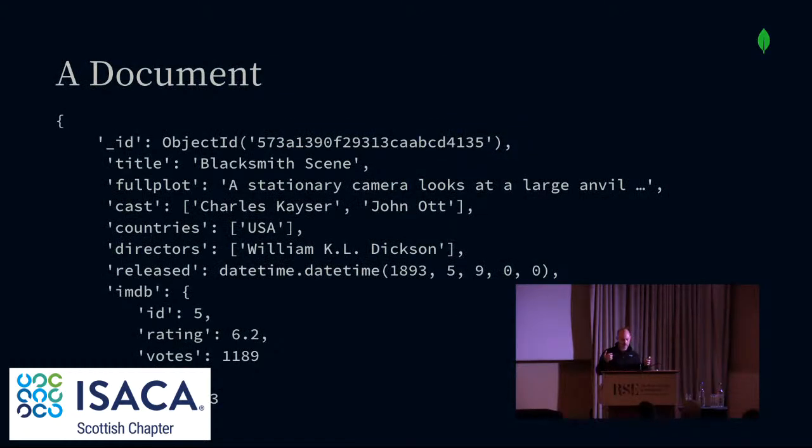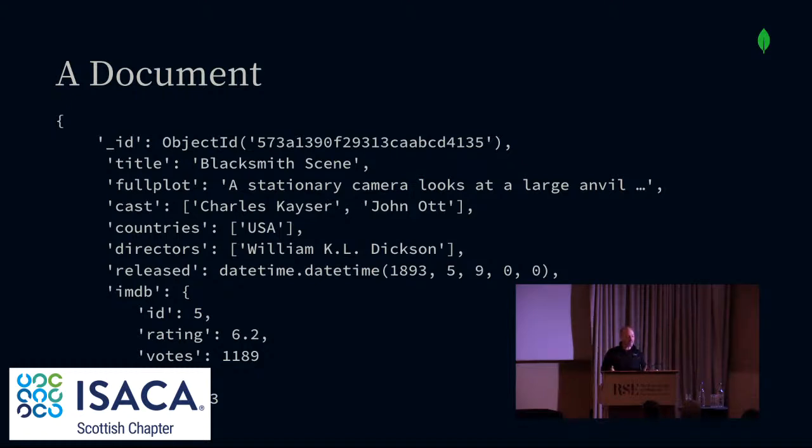So let's talk briefly about what we actually store in this cluster of servers. This is the thing that really defines MongoDB, is that it's a document database. So we store these structured documents in the database. We store collections of documents. In fact, a collection is like a bucket of these data structures.